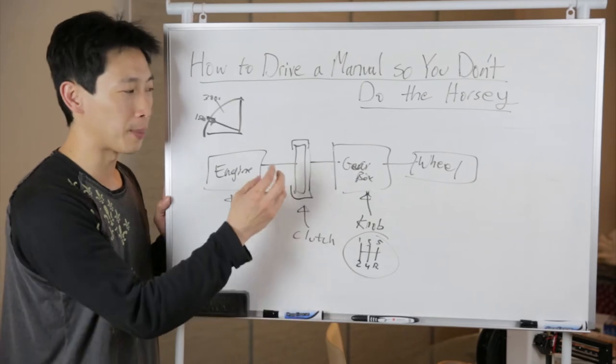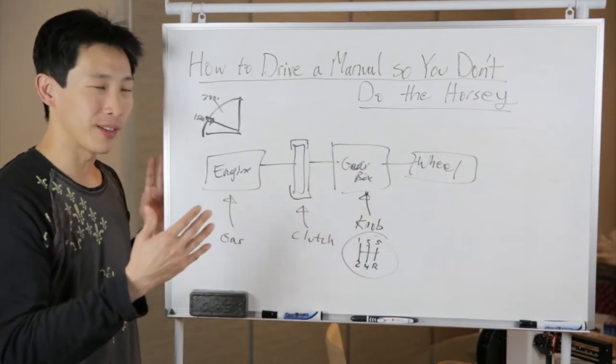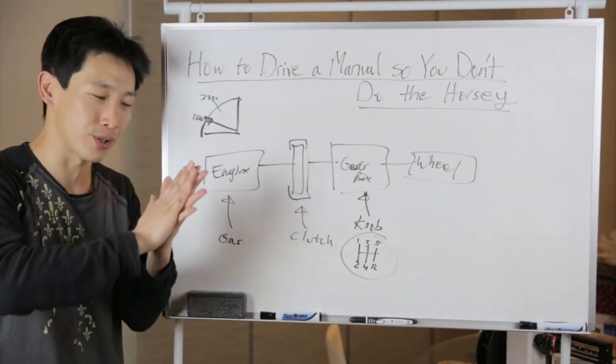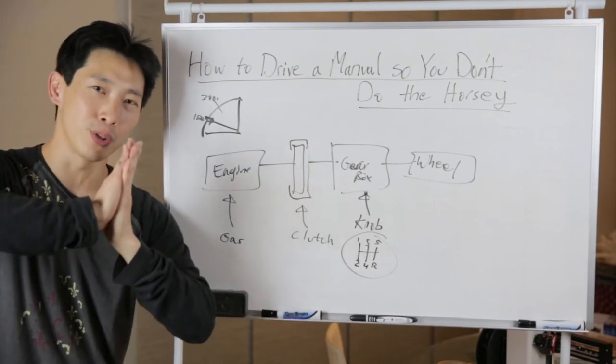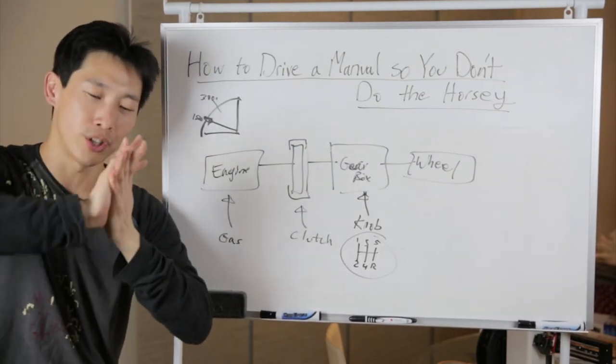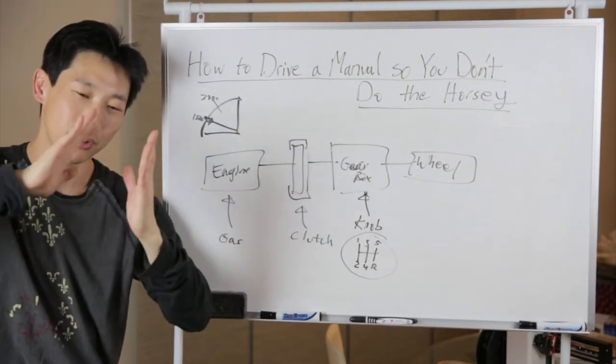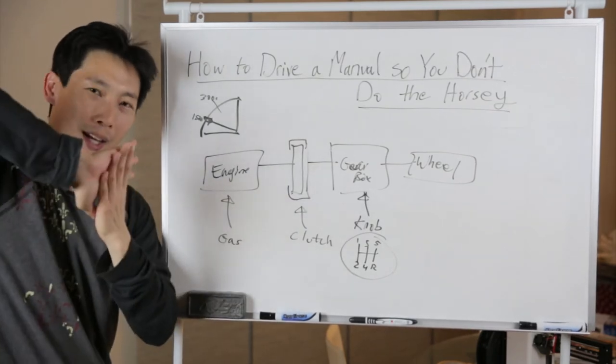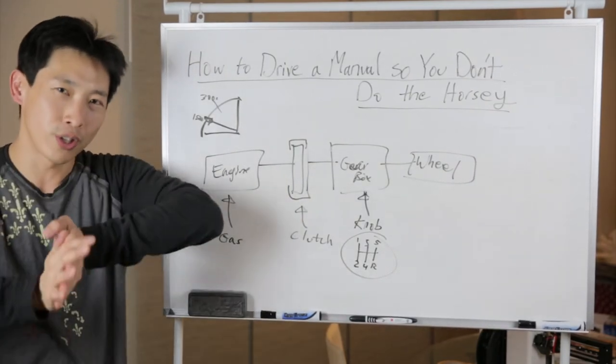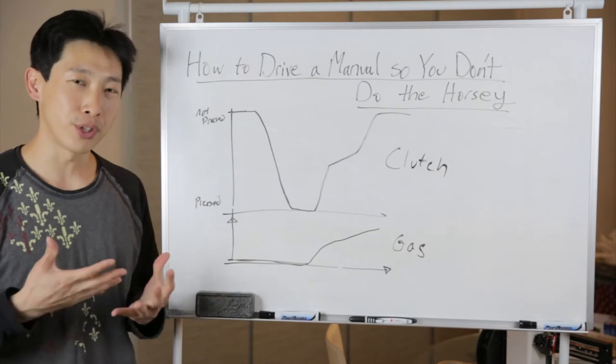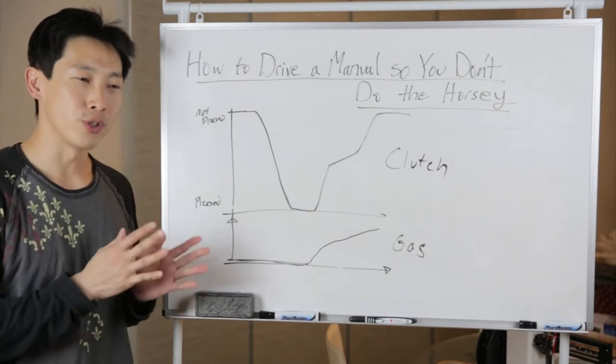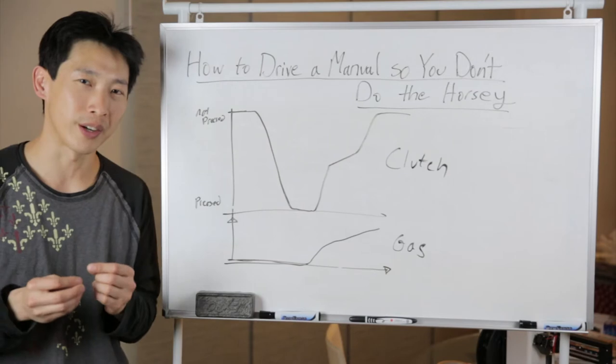Once you release the clutch fully, it's completely connected to the wheel via some very high pressure friction. So it's kind of like mashing two things together like this, and you're trying to turn one thing versus another, except there's a lot of pressure here. So when the engine turns this, it's going to turn the wheel. Now you can go through the light, push the gas more than you need to when you change gears, but you're going to eat up the clutch more than necessary.